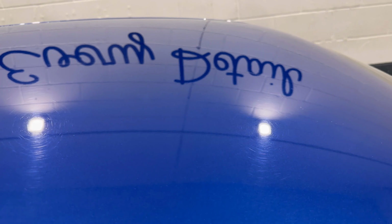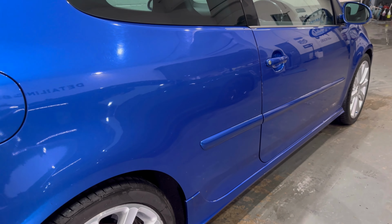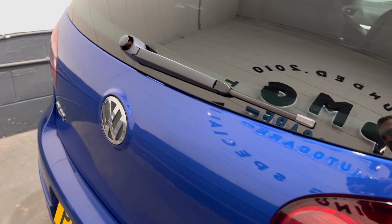So we need to remove that. So we just wipe that out, see what's underneath it, and start again. Again, the roof, swirly. You're getting the picture. The car is very, very swirly. And I say deep blue pearl is a very glossy color when you see it sitting like that. In fact, the squeaky clean now will be helping that too. But wait till you see the difference whenever it's prepped right.